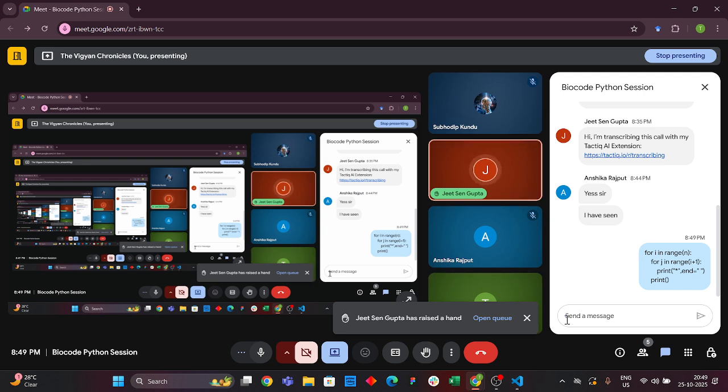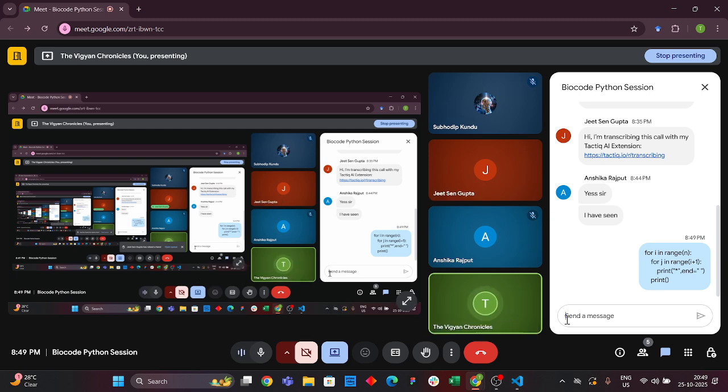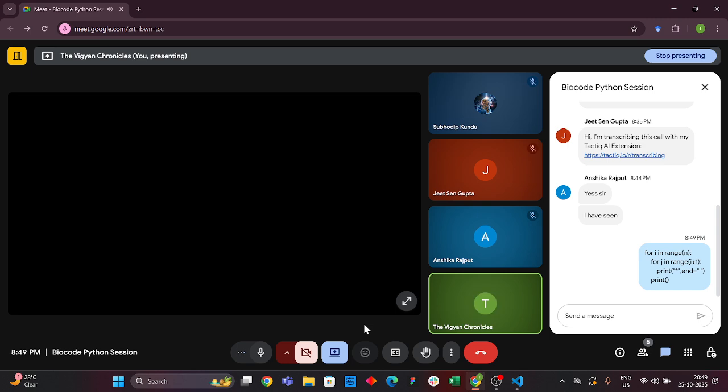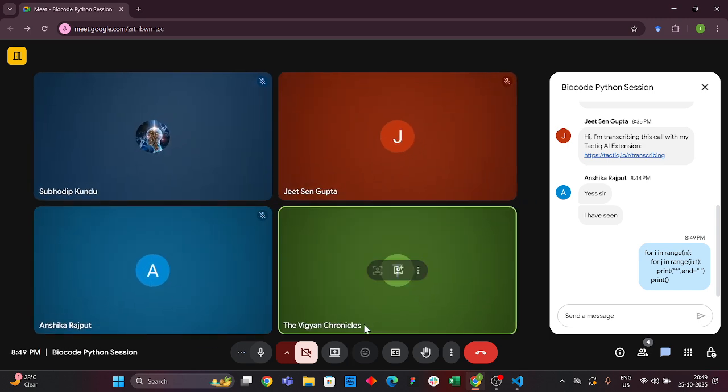So for the j that we are taking, in the previous case we have taken i plus 1. So here we can take i minus 1. I think that should work. Let's see. Can you share a screen and show us? Yes, sir. Okay, I'm stopping share. Let's see if that works. If it doesn't work, we will find out what will work.